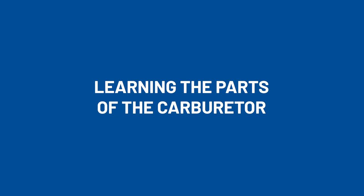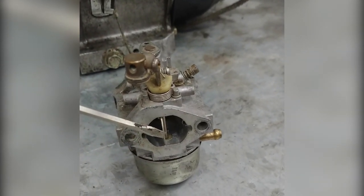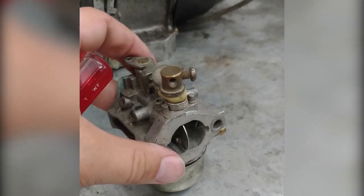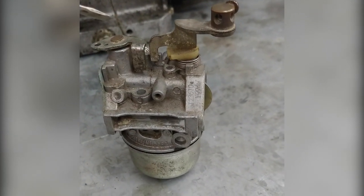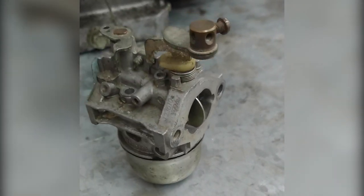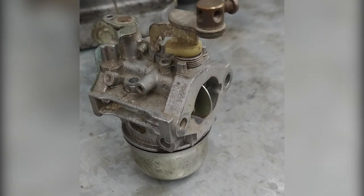Okay, let's learn a little bit more about this carburetor. This is what you pull on with your choke cable. That's what opens up the little butterfly, or closes the little butterfly in here, in order to choke it. You turn it this way. This is your throttle. This is where this plate sets against your idle screw. So as long as that plate is returning all the way back, you're returning to idle against that screw right there.